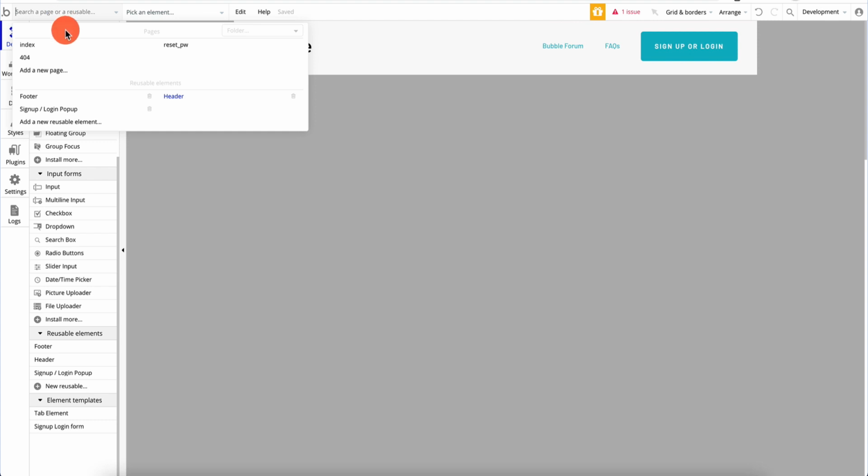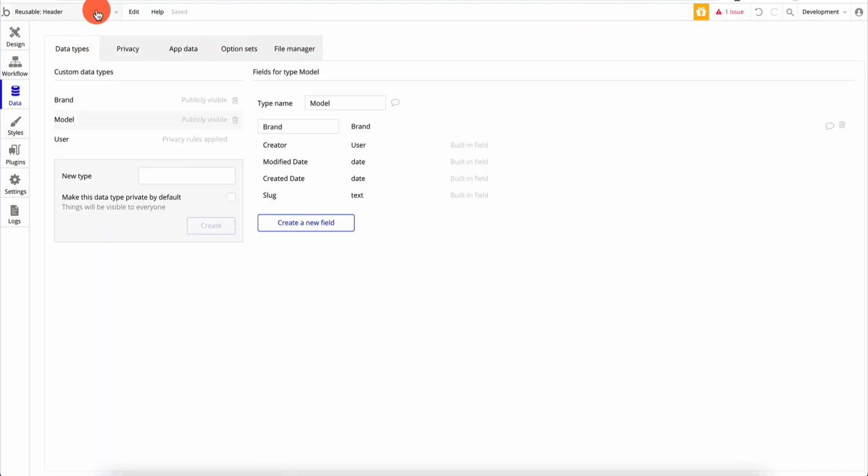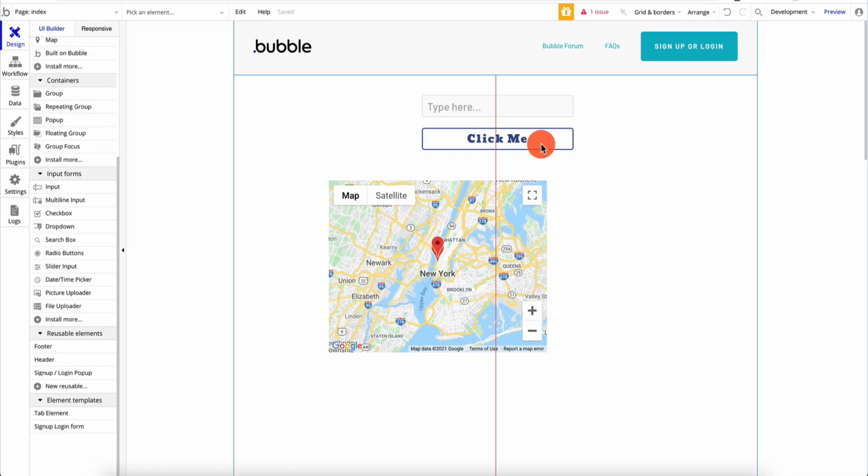So that makes it really, really cool. This is a nice little thing. You can create a new reusable element, as well as delete the previous reusable elements you have here. You also have these nice previews, which is a nice touch in case you have some reusable elements with similar names, so you're not sure which is which. If you hover over, you can actually see a little preview of this reusable element, and you can add new pages. You can choose a page, so I can go in here, go back to my index, and now I'm back in index.